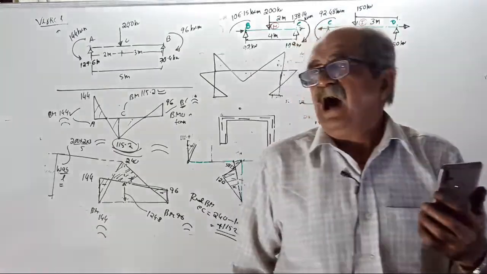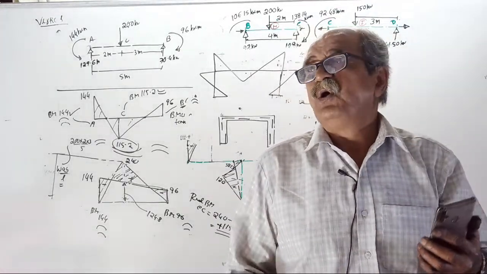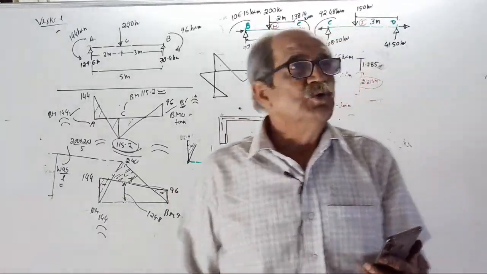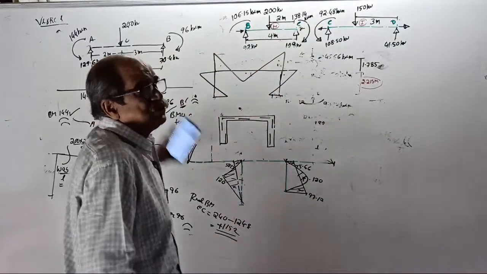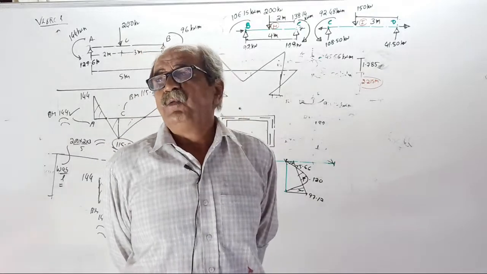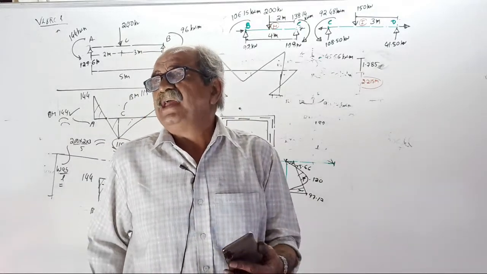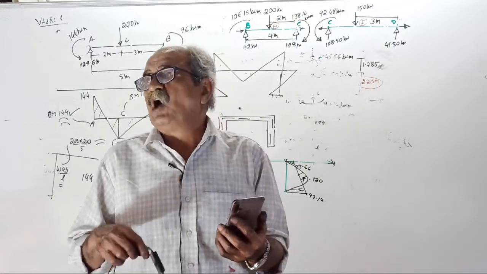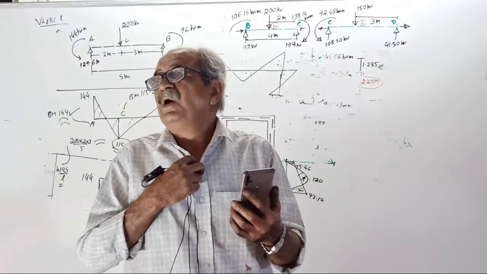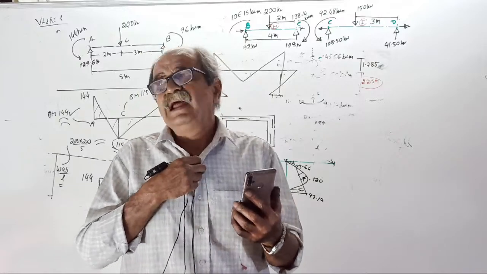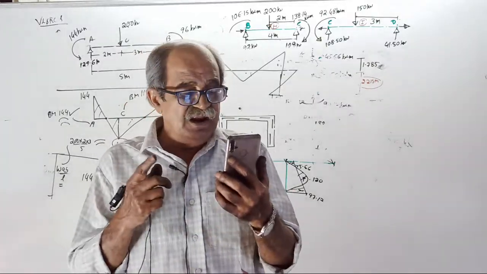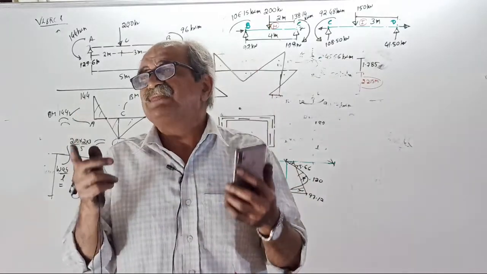If fully clear, I will close this class. Therefore, tomorrow, remember, class will be there, not here. Tomorrow, the question which we solved, one question with all fixed supports and one question with two hinged supports, we solved by SDM. Tell me, by which method do we have to solve now? What is pending now? That question, what is still pending? I can finish in one class. MDM and Kani, both I will complete tomorrow.